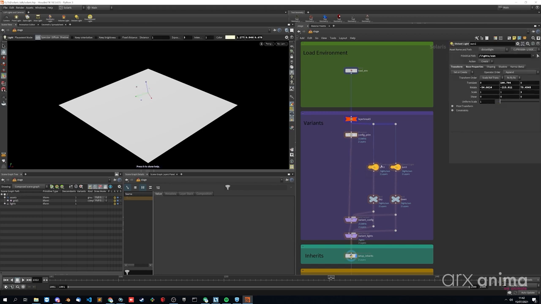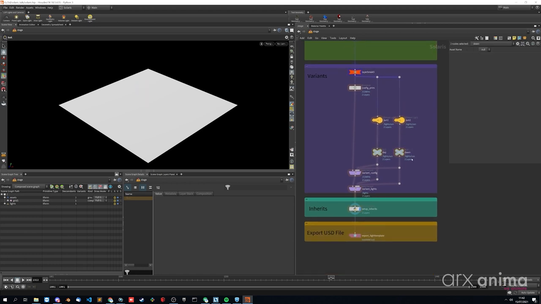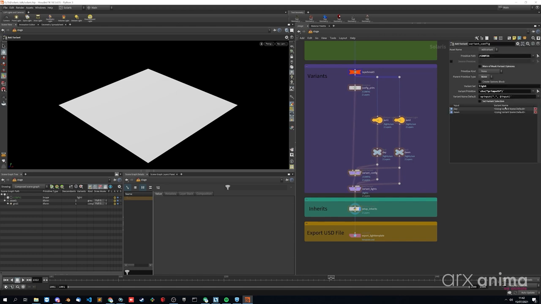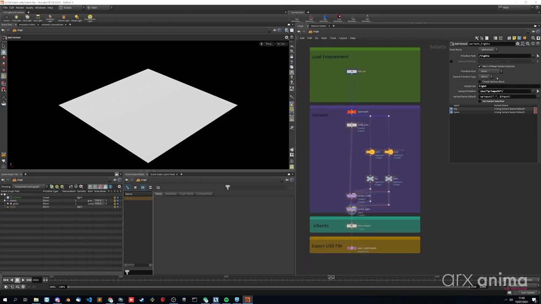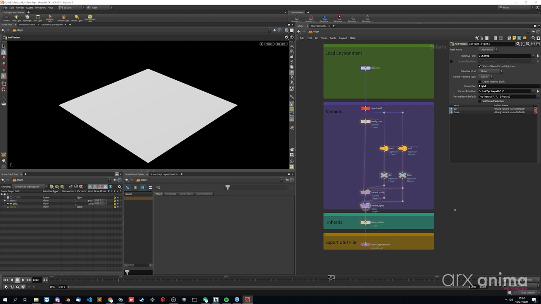I just made a simple setup with a sunlight for a day condition and a sunlight for a dawn condition. The tool null nodes here are only to make my life a little bit easier, and I don't need to write the variant names in every single variant node down here. The variant nodes might be a little bit strange since we only set up one light variant and we have multiple nodes here. We do need to add this variant to every single node in the root to ensure the artist can affect anything they need to affect.